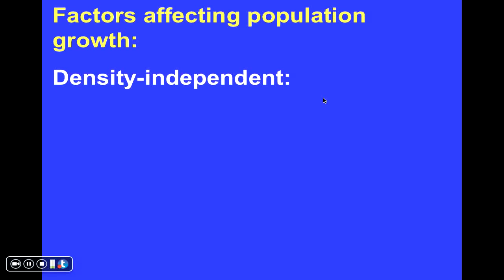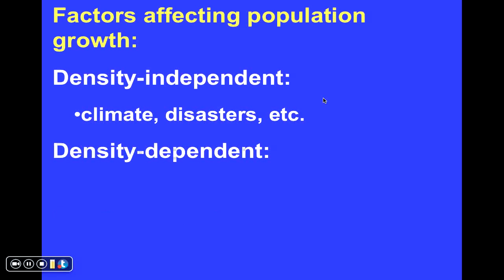What are some of the factors that affect population growth? Well, first of all, we can talk about density-independent factors. So these are events that can impact populations that don't rely at all on the density or the size of the population to begin with. So you can imagine if a major storm comes through, that could potentially wipe out an entire population of birds or insects in a given area. Right? The point is, it has this kind of impact regardless of what the initial population size or density is.